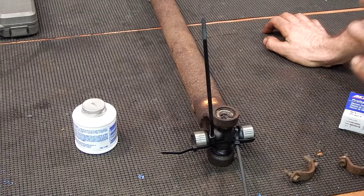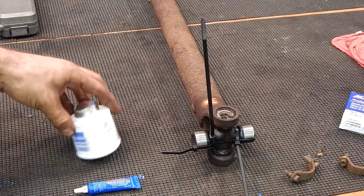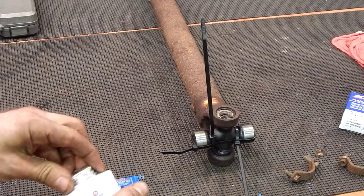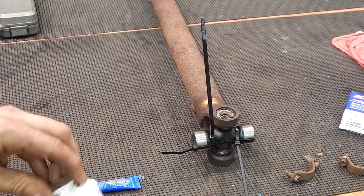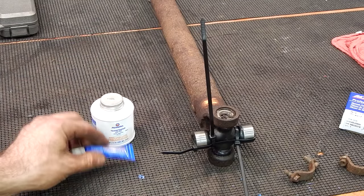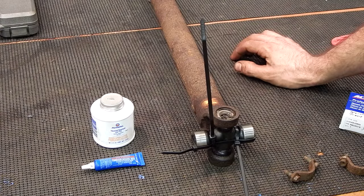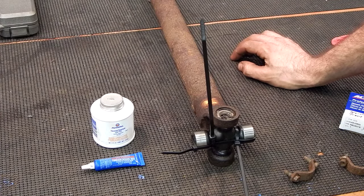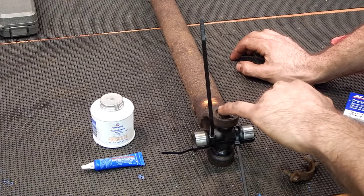Here's our front drive shaft. I've already reinstalled our rear drive shaft — we didn't film that. It was pretty simple. The only thing we did was, since we reused the bolts, I hit them with a wire wheel and got the bolts cleaned up. We used some red thread locker and also some thread sealant — it's basically almost like liquid Teflon tape — which was recommended. Both thread sealant and thread locker were recommended. You just had to put the car in neutral, rotate it so we could get them tightened, and they ask that you go in a crisscross pattern as you torque them down.